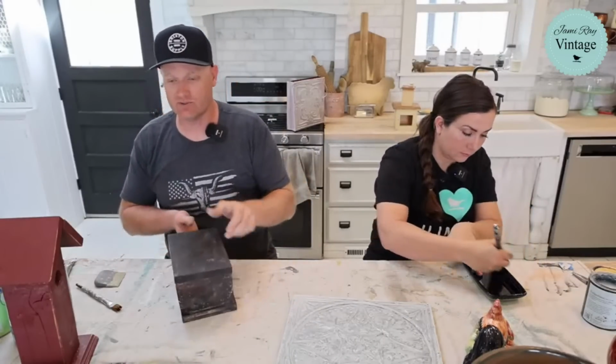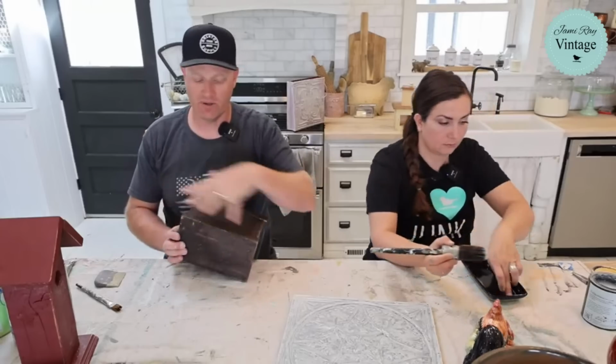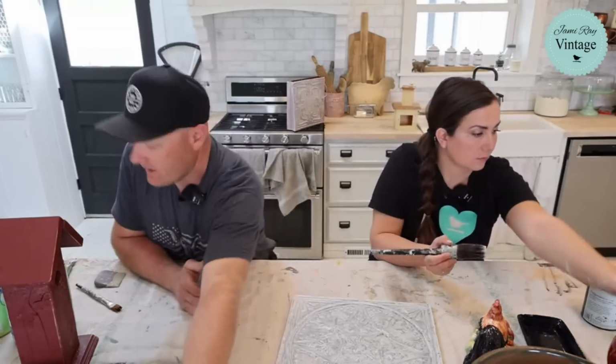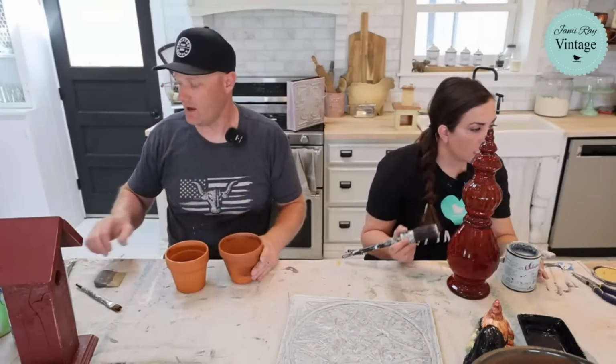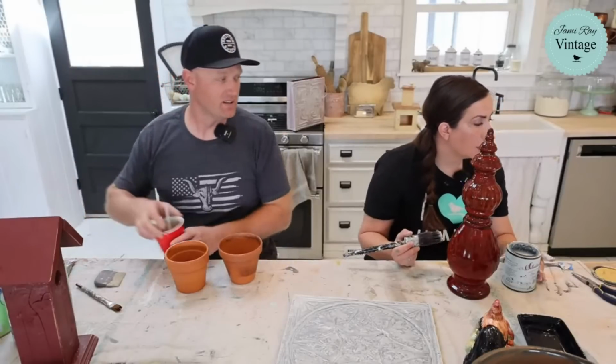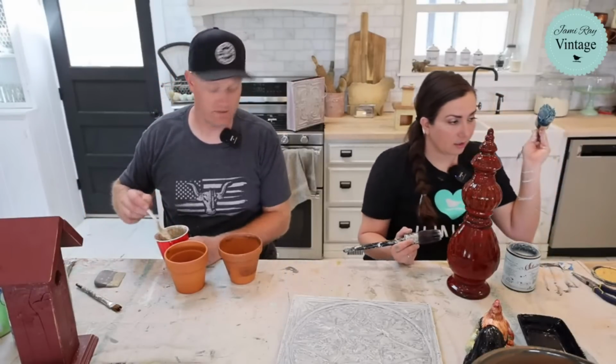Okay, I'm going to let this dry pretty good. Then we'll put a coat on this. I've got these terracotta pots. These are actually kind of cool, just how they are. Jamie, wash your brush. Oh, this is DIY paint, so it'll be okay. That one will be all right.